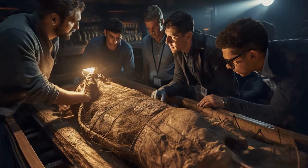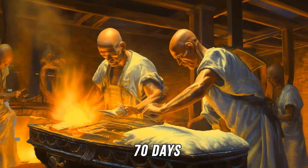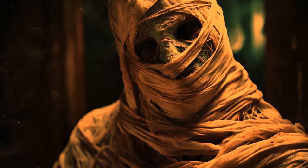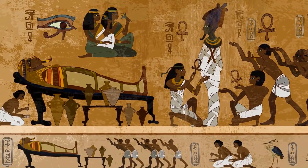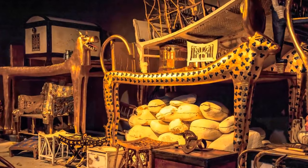The mummification process was really tedious. In ancient Egypt, it could take a staggering 70 days to complete. A special person would say a very specific speech while delicately handling the body and drying it out using a type of salt called natron. They also used linen and resin to make the body look more lifelike and to wrap it in cloth. The tomb was equally important — the walls of King Tut's tomb, for example, were adorned with intricate artwork depicting his journey to the afterlife, from his burial procession to his passage through the underworld.